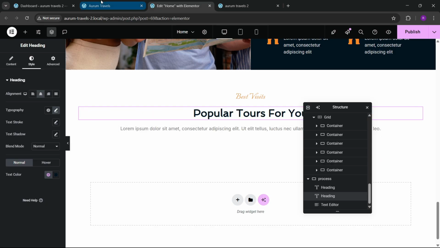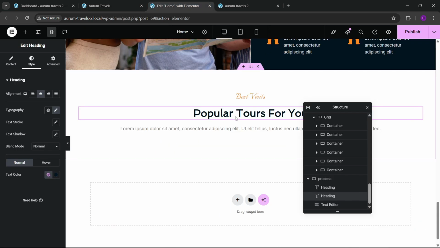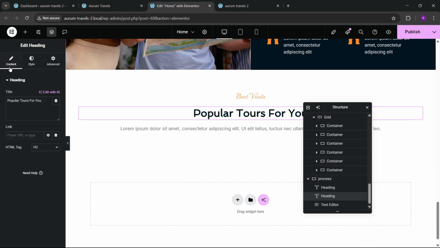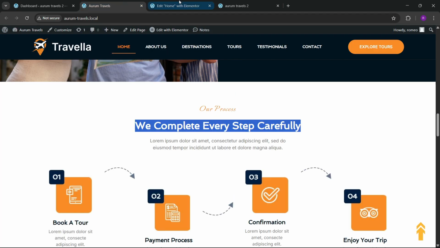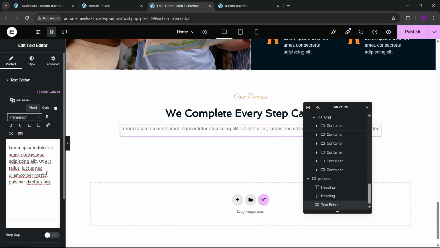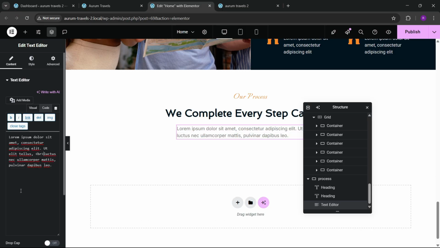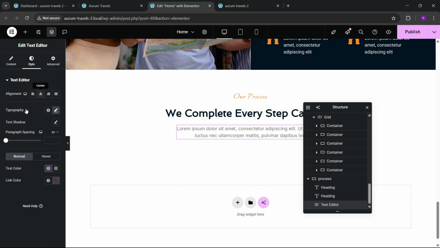Okay, like this, and here you can see that we can rename this our process. Also, and here we can write our process. Okay, then after that we have to go here. Okay, and we can have this in the center.